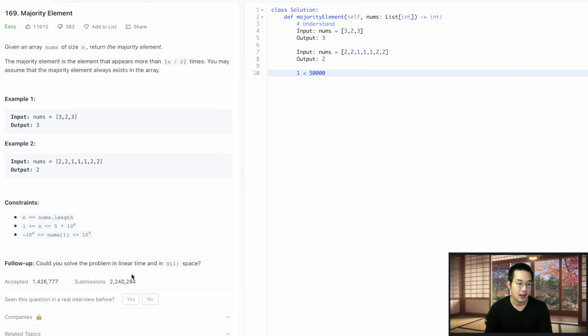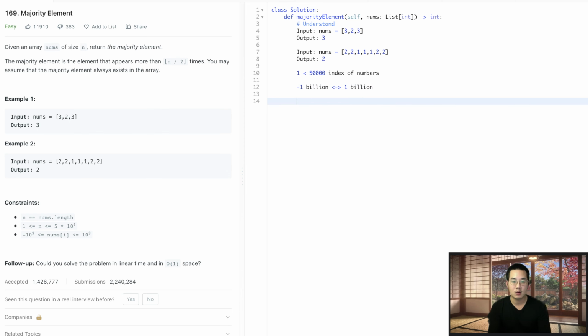And there could be between 1 and 50k different indexes of numbers, and the number can be between negative 1 billion and 1 billion. Okay, so these are some understandings that we can have.